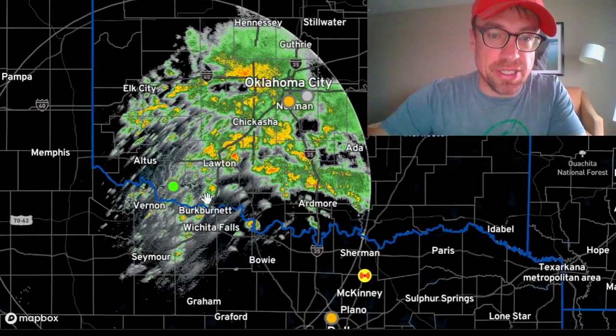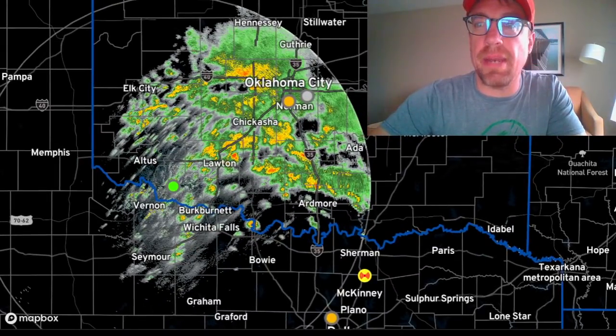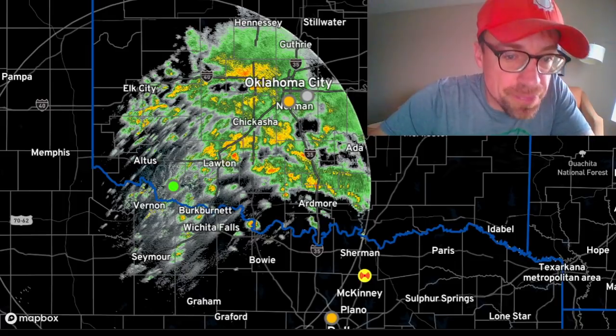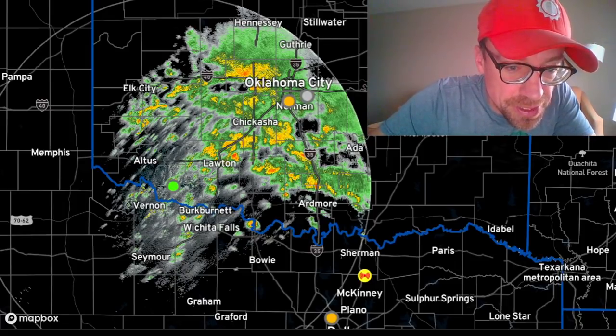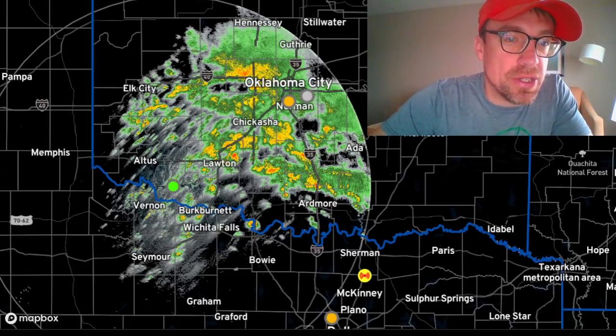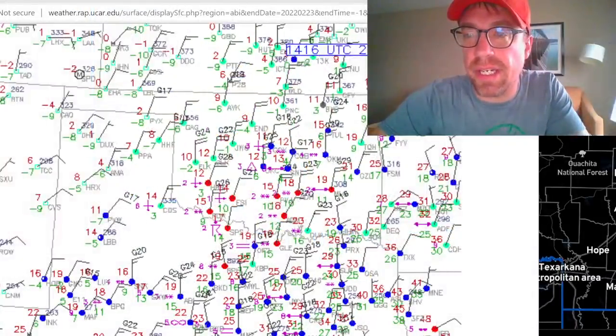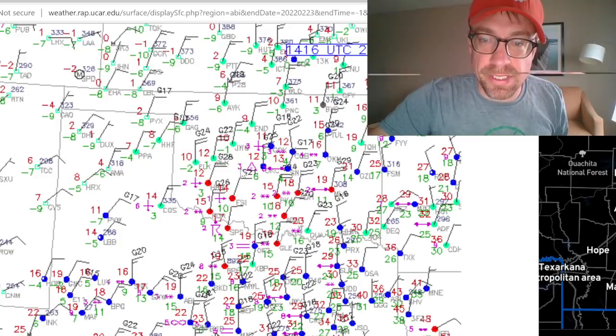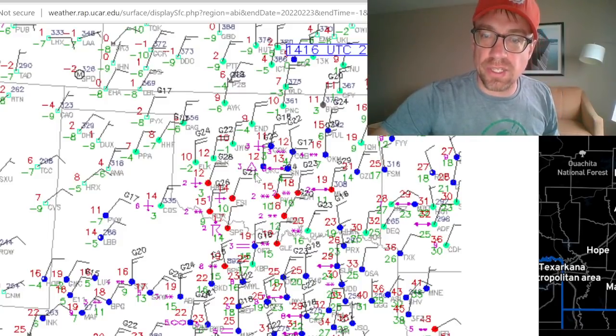So there is a mesoscale discussion for this freezing rain happening right now, and I want to show you the surface map to show you the temperatures, which are definitely quite cold out there. And that's why you're getting sleet. You have a deeper cold layer at the surface. The warm nose is not as prominent. Pure sleet in Oklahoma, 12 degrees over 6.